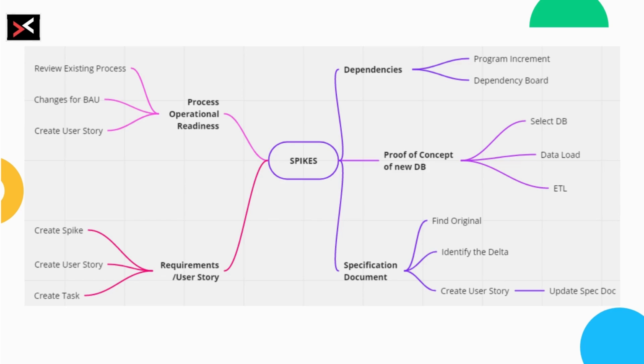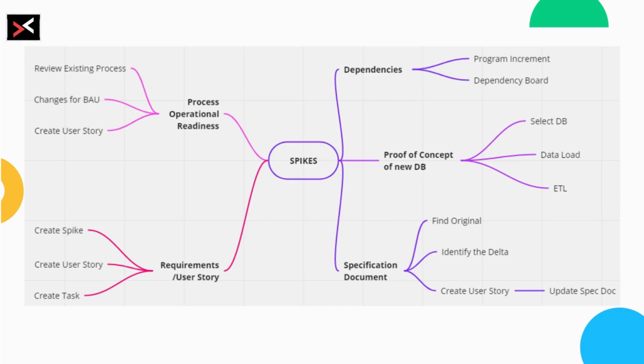You could also use spikes, for example, for documentation. You may find that in most cases, which is true, you won't find any documentation whatsoever. So you will need to find out if there was ever any documentation, and what changes you need to add to make it up to date. You can also use spikes to find out the requirements. If it wasn't clear and I need more information, you may use a spike to elaborate on that requirement, or use a story.